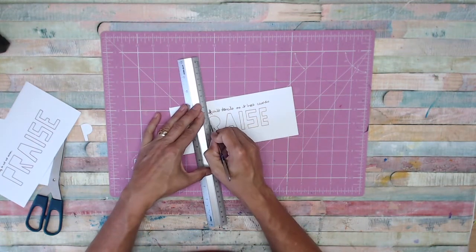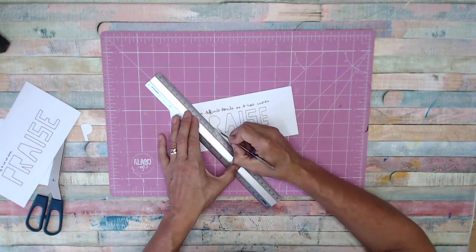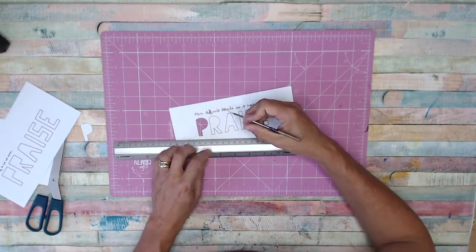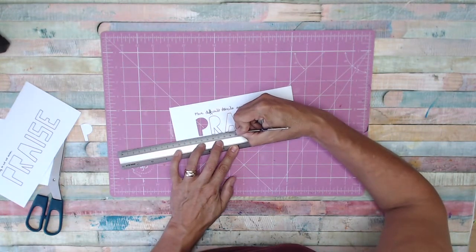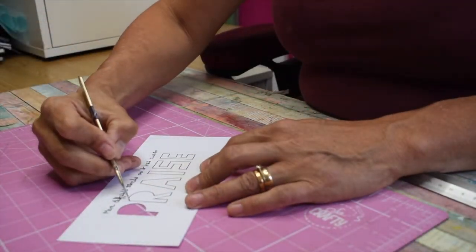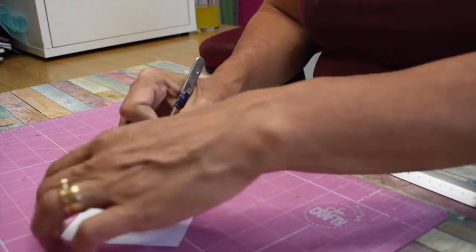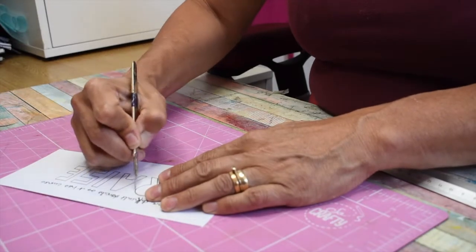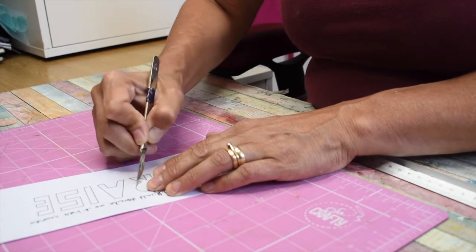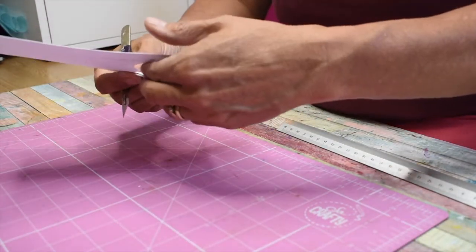We're going to do all the vertical and horizontal lines, and I've got a couple of diagonals in this R. So while I've got my ruler in that angle, I'm going to do them all together. And then I'm going to do one movement, keeping my fingers away from my blade, and if I need to turn it, I keep my blade in. It's a bit like, if any of you are sewers, when you pivot on a sewing machine, you keep your needle in. I bought images of pirouetting on a sewing machine, that'd be interesting.